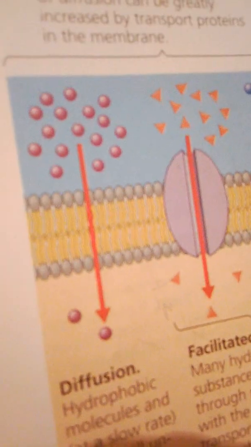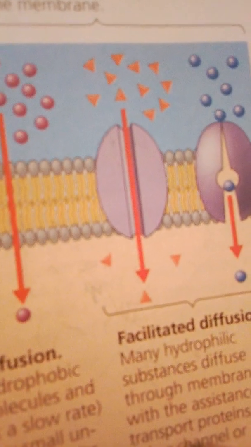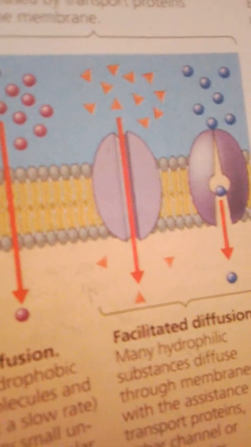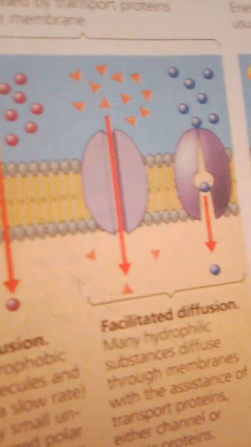For example, the concentration of sodium ions, Na+, inside a resting nerve cell is much lower than outside it. When the cell is stimulated, channels that facilitate Na+ diffusion open. Sodium ions then fall down their electrochemical gradient, driven by the concentration gradient of Na+ and by the attraction of cations to the negative side of the membrane.